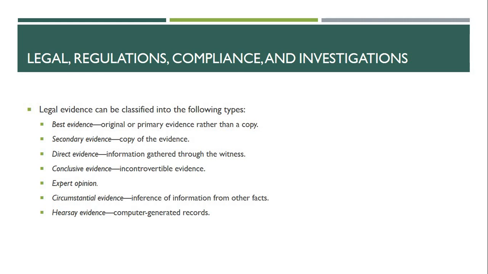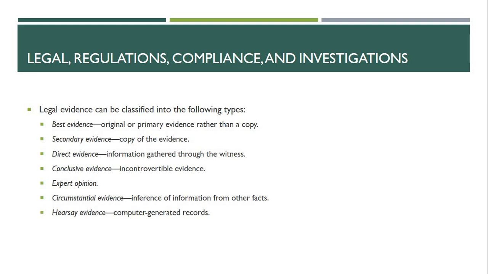Gathering, control, storage, and preservation of evidence are crucial. The evidence must be relevant, legally permissible, reliable, and properly identified and preserved to be admissible. So we have here legal evidences that could be classified into the following types. These are what I mentioned earlier that should be protected in case a crime is committed. The evidence should be intact, not destroyed or lost.